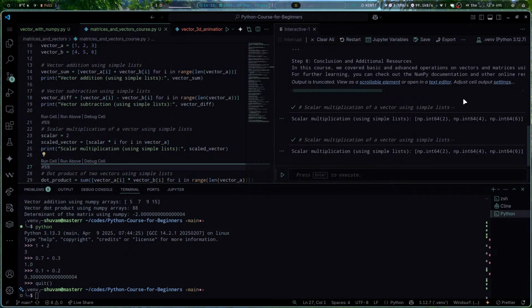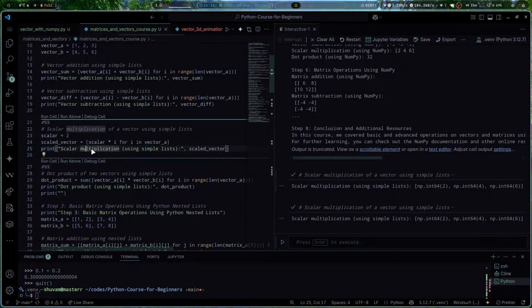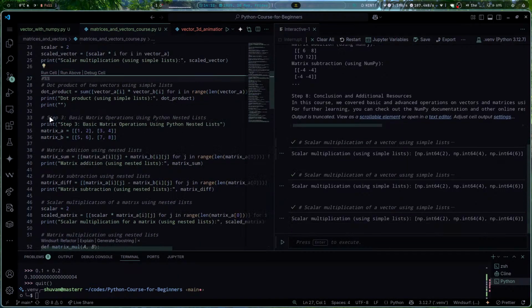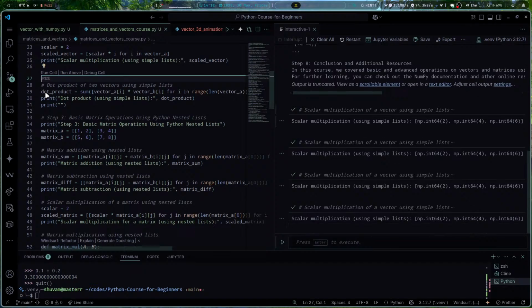So see here. Using a simple list, this is the output that I'm getting. Something is not right. Let me just run the code.